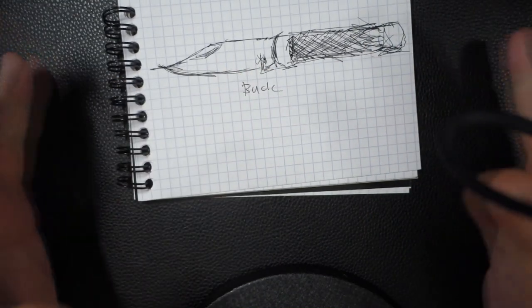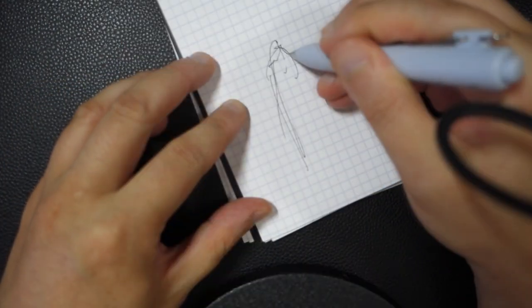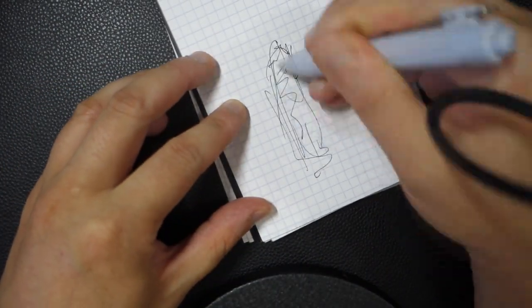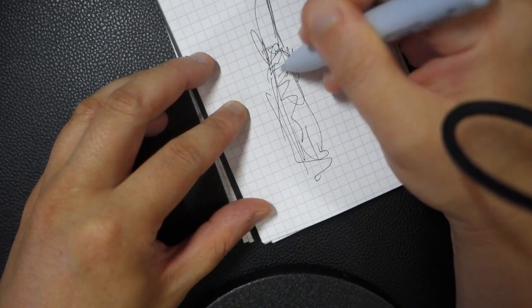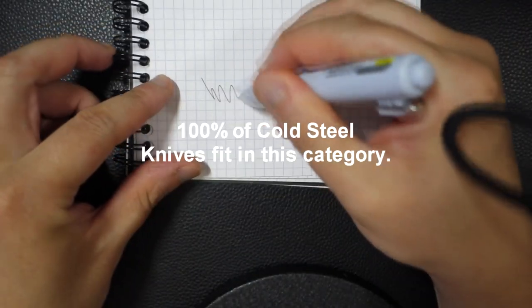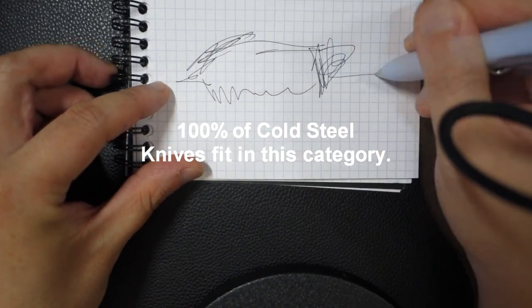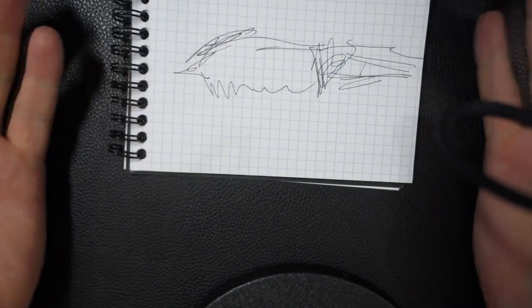Another type of knife I really don't care about is Buck knives - they look kind of old fashioned. I don't really like them. Another knife is the Opinel number eight - it's basically all wood with a little knife and a little locking mechanism. I really could care less for the design of that. And then a lot of knives that are more tactical just look like they're going to kill somebody - that's not my bag.